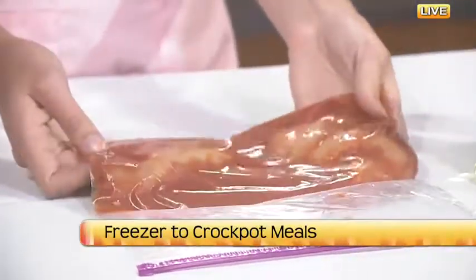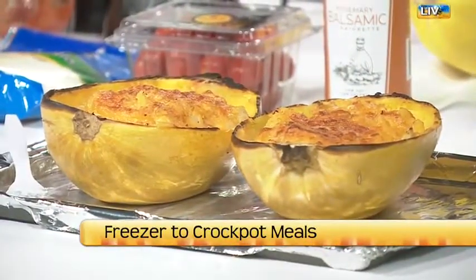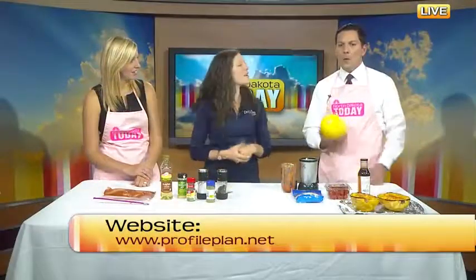It'll be cut in half just like this. You use a spoon or a fork, scoop that stuff out, and it's just like spaghetti. So when this is done in the oven, you put it on top of the spaghetti squash and there's your beautiful parmesan spaghetti squash—a healthy meal.